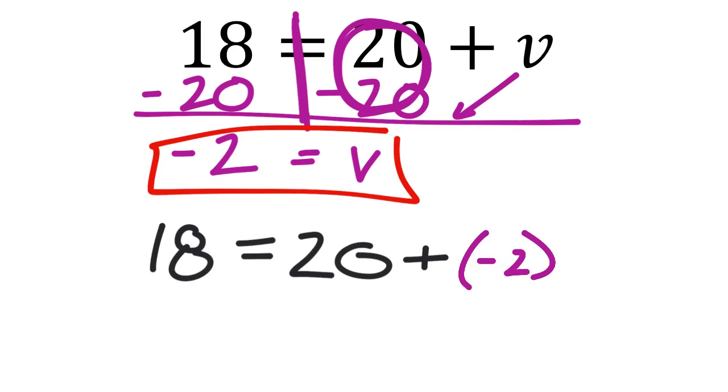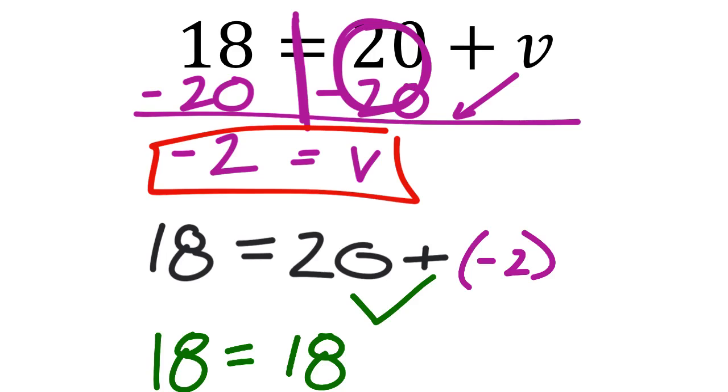Now on this part, since it's not required, like there's not a part on the test that says check your answer to make sure. But checking your answers is always a very good practice for you guys because it's a sign of a very good problem solver, and people pay problem solvers a lot of money. So just check it. I would just use the calculator. I would do 20 plus -2. Does it give me 18? Bam, it does. And does 18 equal 18? Yeah, it does. That's a true statement. Since it's true, I know for sure that the answer I have here, -2 equals v, is the solution.